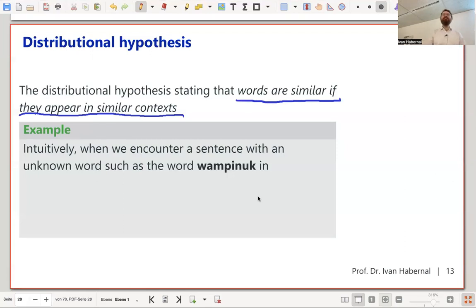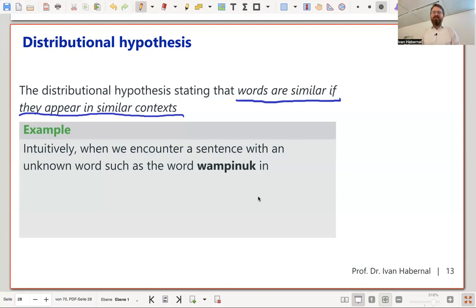okay, let's make a poll. What do you think is a Wampanyuk? What is a Wampanyuk? Sounds like an imaginary creature. Sounds like a creature. Okay, this is interesting. Cool. Any other suggestions what could be Wampanyuk? Why does it sound like a creature? Yes, all those Marvel creatures. Yeah, okay. They have imaginary names, and sometimes it sounds like that.